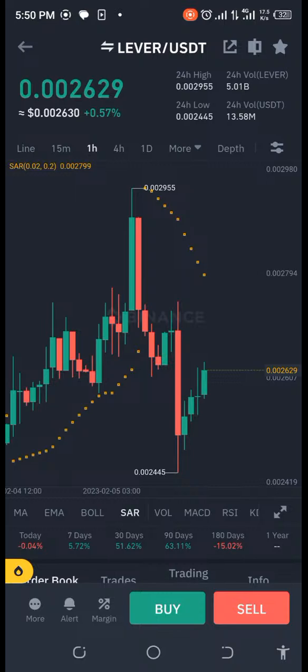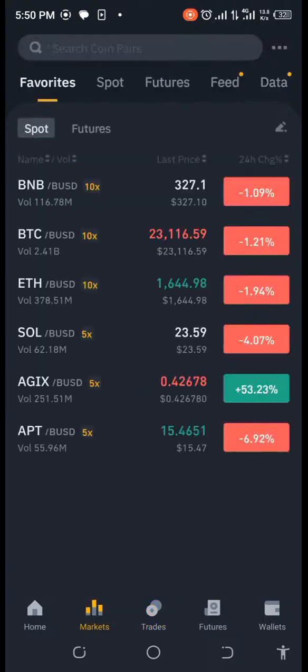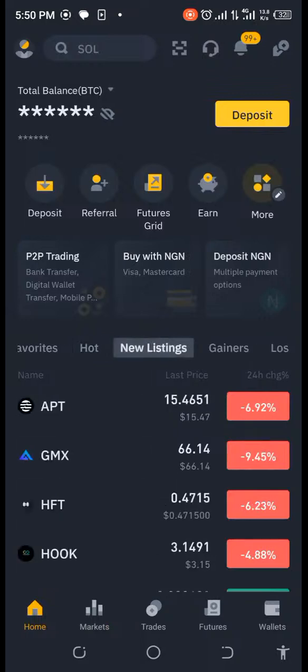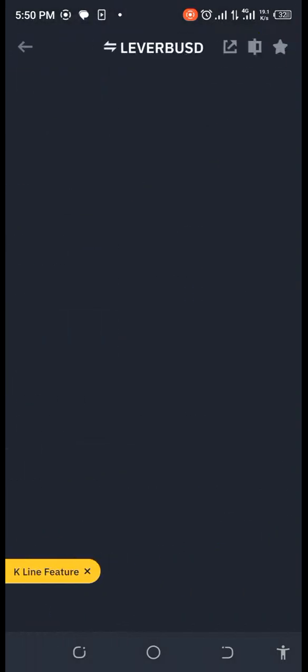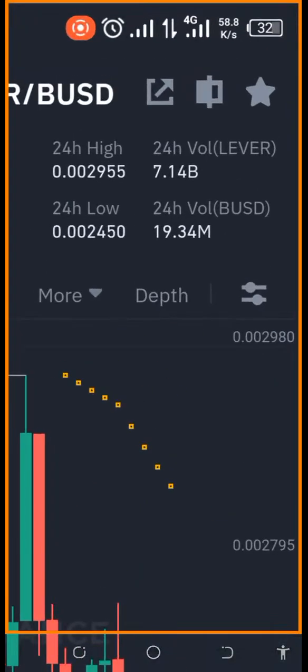So I hope you'll be able to learn something from here. Now, let me just do a quick recap on what we've done so far. We looked at Lever, which is one of the newly listed coins in the new listing segment, if you remember. We checked the different price ranges, the all-time high and the all-time low. We saw that it was 2955 within a space of 24 hours and 2450. So if we want to buy this, let's choose a lower price. We chose 2590, which we could have actually gone lower, right? And that sold almost instantly.